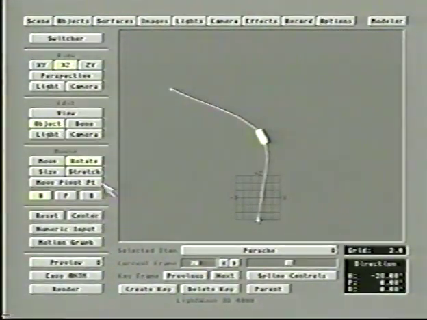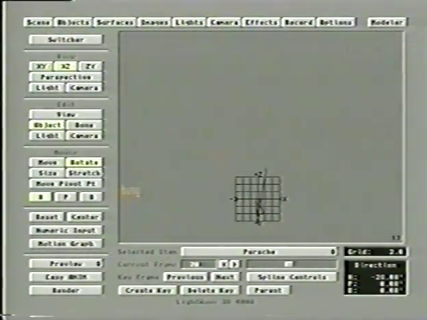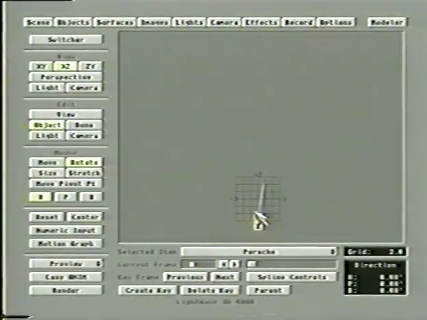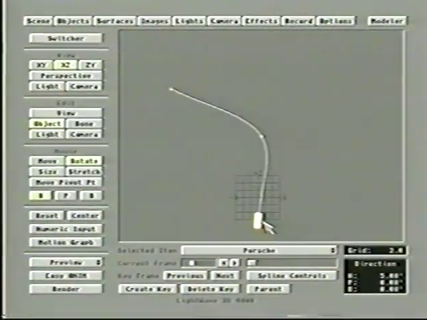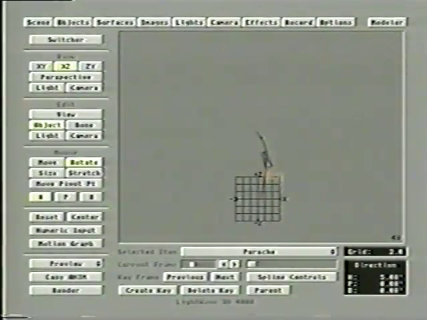Let's take a look now. This is without align to path. Just take a quick preview. Well, it's not exactly perfect here because it's still rotating wrong at the beginning. You notice at the very beginning here it's rotating straight ahead. So we need to rotate this a little bit so it's angling in. And let's just take a look at that. It's not perfect. You see that align to path worked a little better for making the car look like it's actually moving along with it. But this is working, you know, okay.